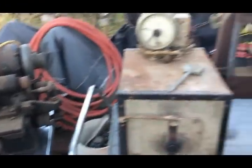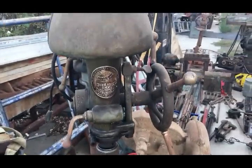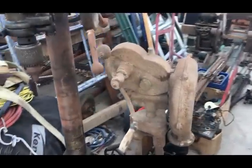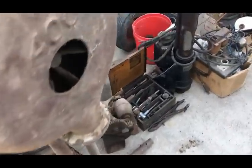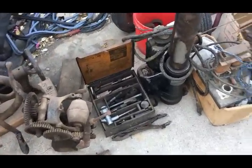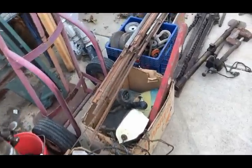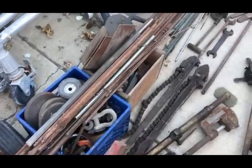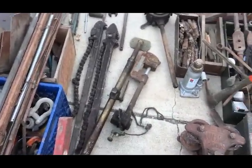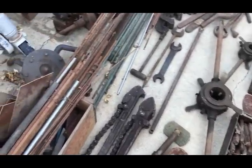Now this last clip is where you're going to definitely think, oh man, he has lost it. He has a problem. And I admit, I have a lot of sorting out to do to decide what I keep and what goes, but a lot of it I just couldn't see scrapped out, and a lot of it too I was grabbing right before the scrappies, and I thought, okay, well, if I decide to scrap stuff down the road, I can always do that.